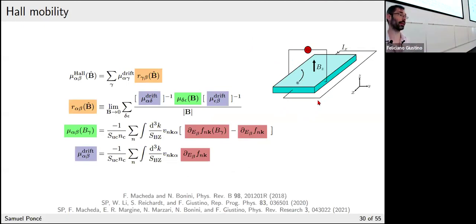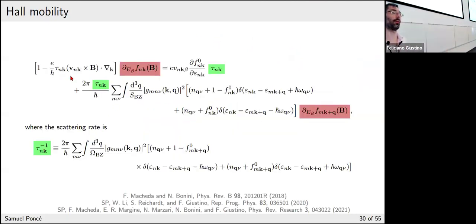Now, the issue is that, of course, the magnetic field is an additional driving term, so it will change the velocity of your electron, so you need to take it into account through what is called the Hall factor. So you go back to your Boltzmann transport equation. This is the same one as the one I showed before, but now I have an additional term, the term that I'm showing here, which is due to the magnetic field. In EPW we can have a finite magnetic field, and then we do finite difference. Of course, this is only valid in the limit in which the magnetic field is not too big, because if you go to very high magnetic field, you start having discretized levels, Landau levels and so on, that we cannot describe with this level of theory.